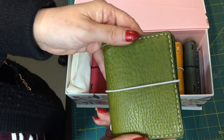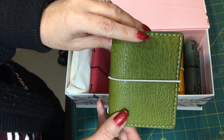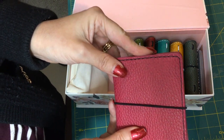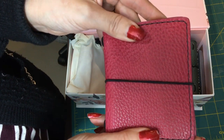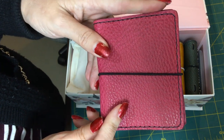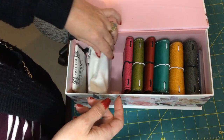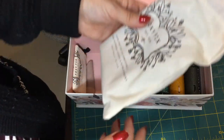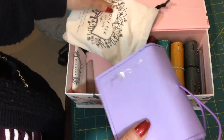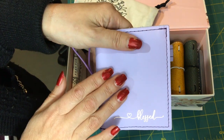Back to Pemberley — I have the fern, which is green, and I got it off the buy/sell/trade list. Then I have another Pemberley, I think it's called rose or something like that — it's a pink color. And stored in the bag I also have a Foxy Fix in here.